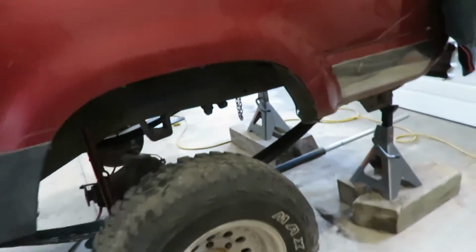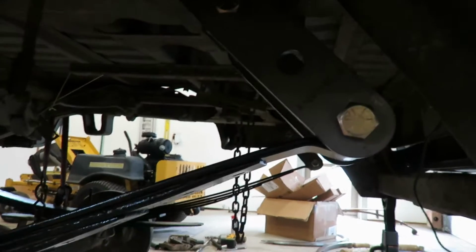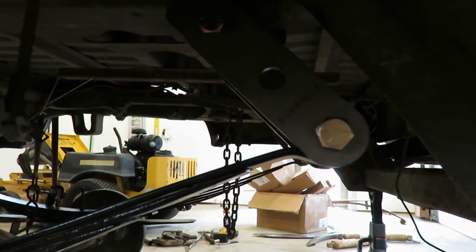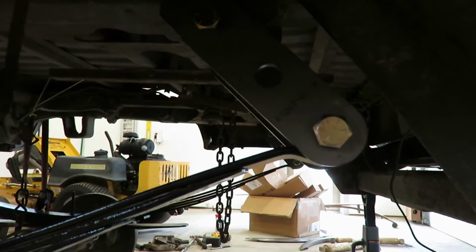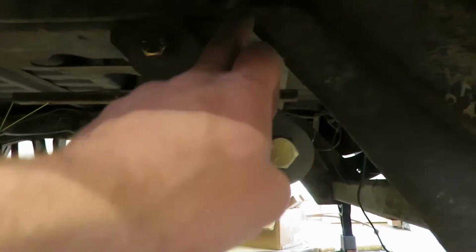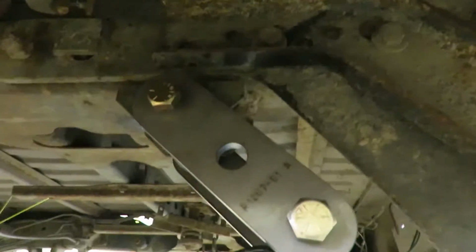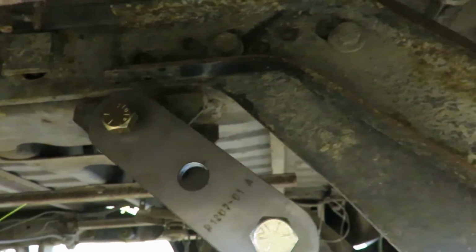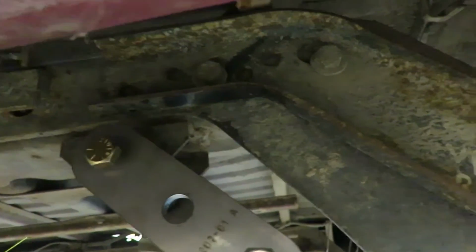So I'm gonna just guesstimate. You can get pretty close now because I got all the weight on it. You want like a 20 to 30 degree shackle angle. So I'm just gonna keep the weight on it and get 30 degrees and mark the frame where about 30 degrees is for that angle, and I can cut that mount off, weld the new one on.